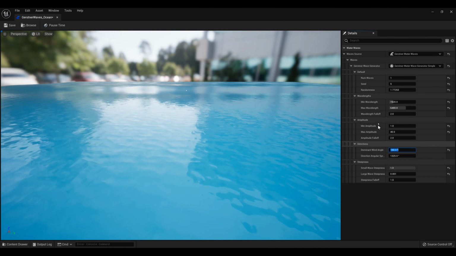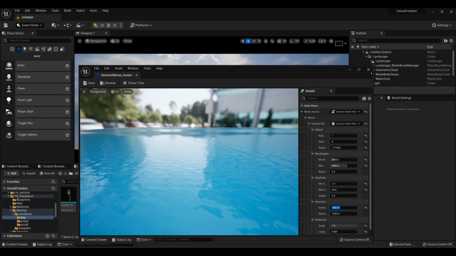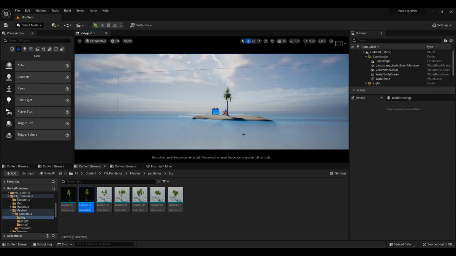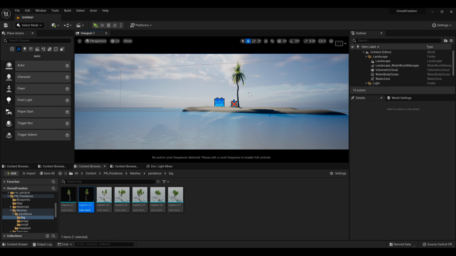That's pretty much all you need to do here. You can play around with it and create your own if that's what you want. This is pretty much how I created the water. You can also create your own shader, of course, and that would be nice as well. So that's about the water.